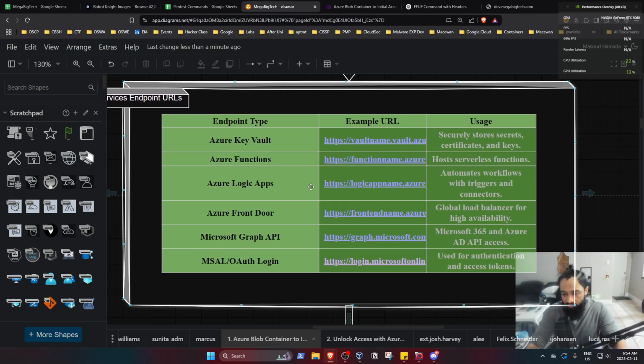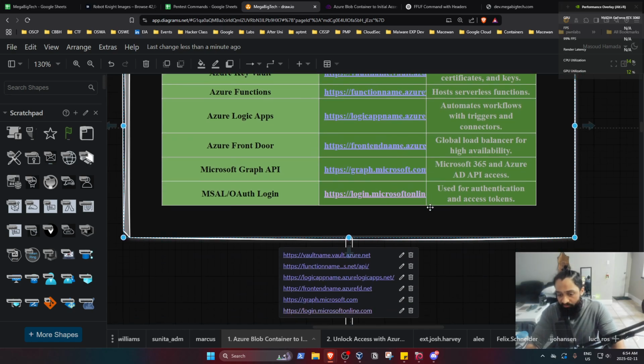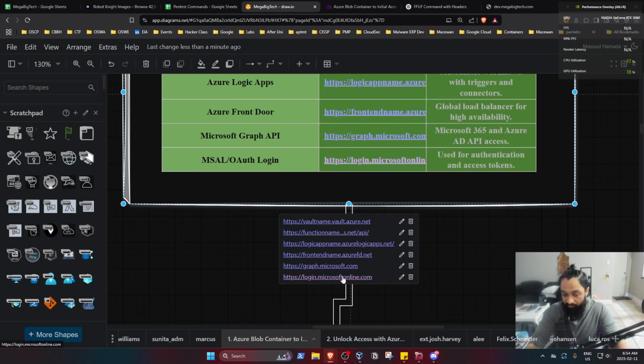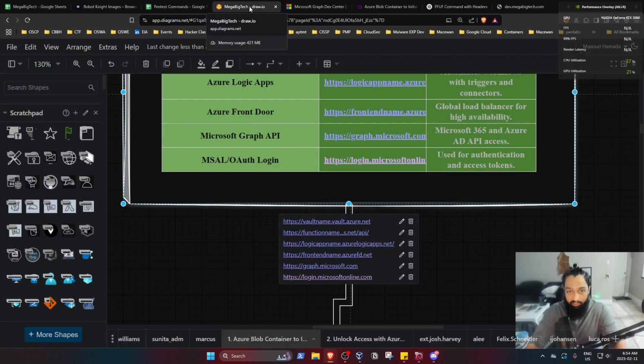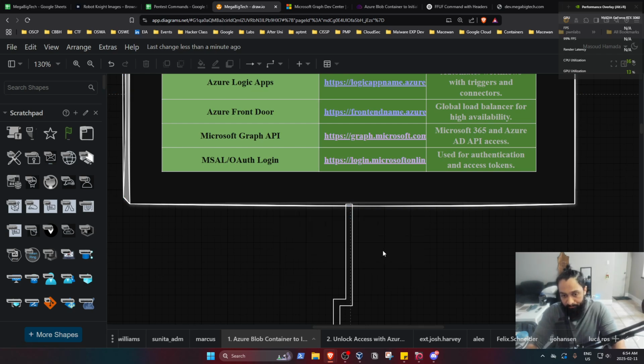So most services, or actually all services on Azure, have default domain names. So vaults, things that have keys and secrets, have this default domain, vaultname.vault.azure.net. So it's always going to have that vault.azure.net. And even the authentication APIs that you use to log in will use default API names for the specific thing that you're getting access to. Like Graph is going to have graph.microsoft.com, and login.microsoftonline.com is, I believe, management.